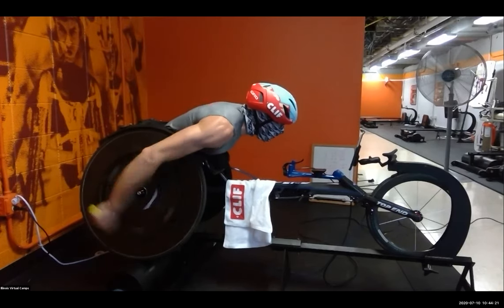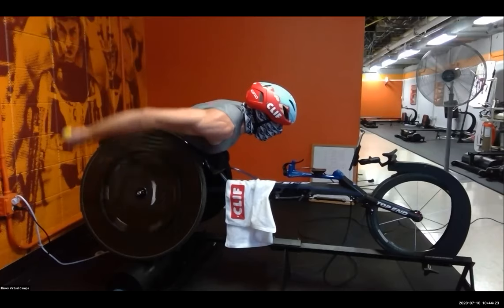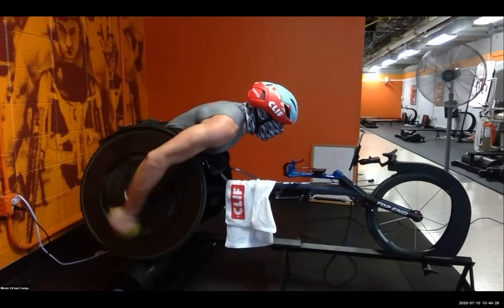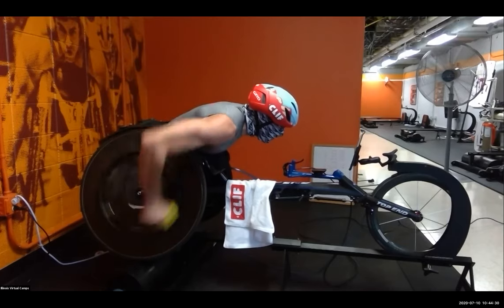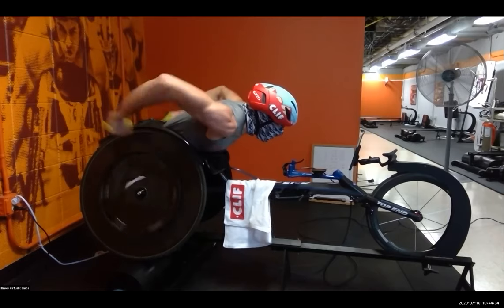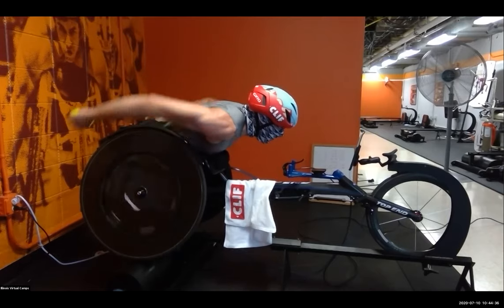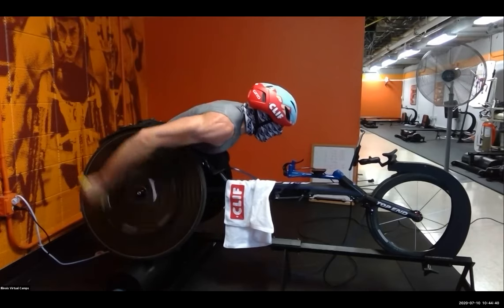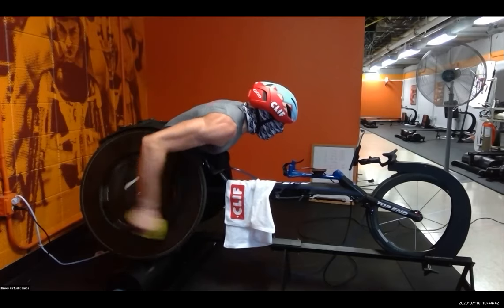I'm going to train speed on Monday. Tuesday, I'm going to move into some harder blocks. So Monday would be higher effort level. The athlete probably doesn't feel like they worked as hard, but we're doing a really high skill workout. Day two, we're going to probably work into anaerobic capacity. So these are harder 2-minute blocks, maybe 3-minute blocks. Wednesday, we're going to move into maybe some extended endurance.